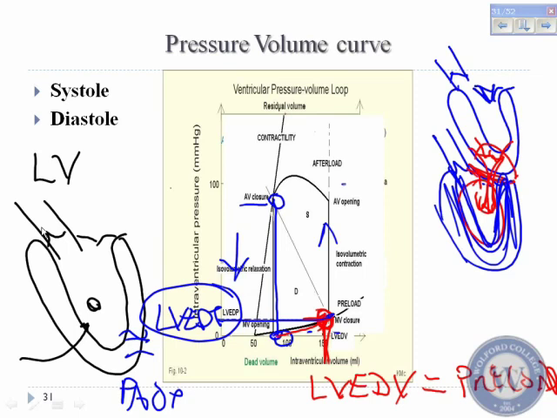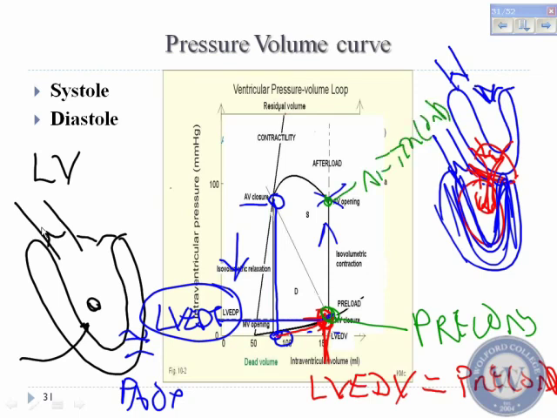Eventually, your pressures overcome the aortic valve resistance or the diastolic pressure in your aorta, and it opens up the aortic valve. Okay, so this point, let me just go back and make two things. This point here is your preload. This point here, which is when the valve opens, is your afterload. Okay. When the valve opens, it empties rapidly, which accounts for what we call the stroke volume.